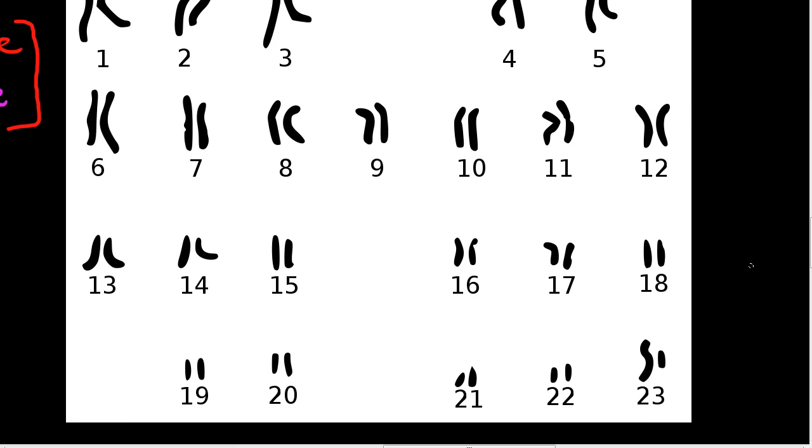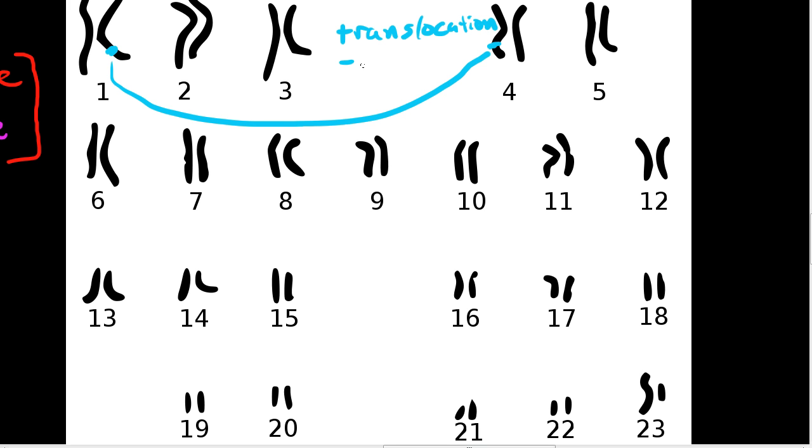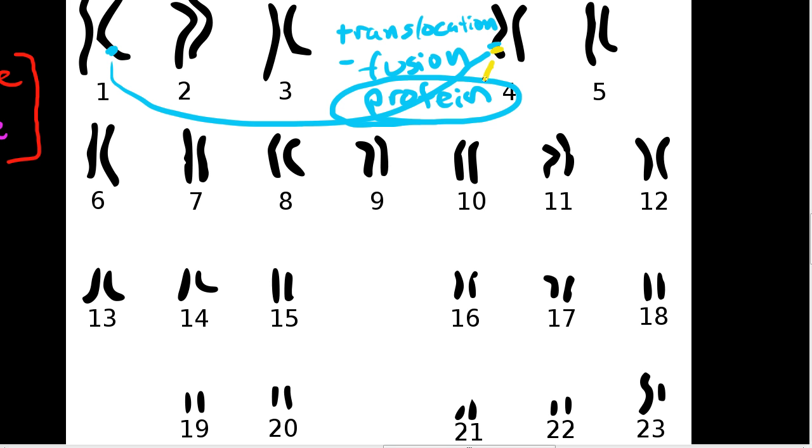What tends to be more problematic is when we start having issues at the chromosome level, where whole pieces of arms of the chromosome are moving from one chromosome over to another chromosome. These are called translocations. Then you end up with gene splicing, where two genes get put together and create a new fusion gene that creates another protein that was not there before. So this gene from chromosome 1 comes and sits right next to a gene that was on chromosome 4. The two of them fuse together to create a whole new gene, and now that gene is coding for a new protein.